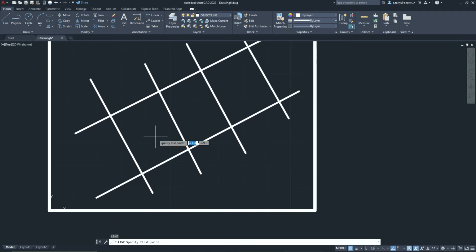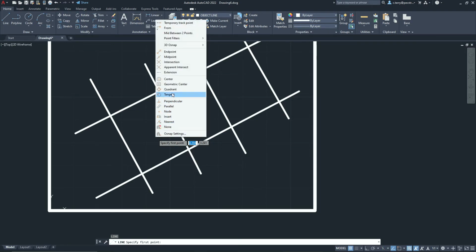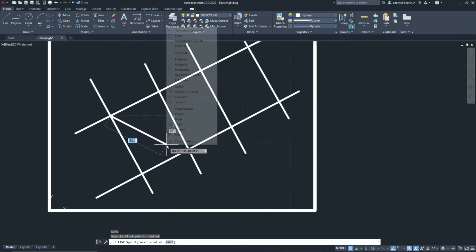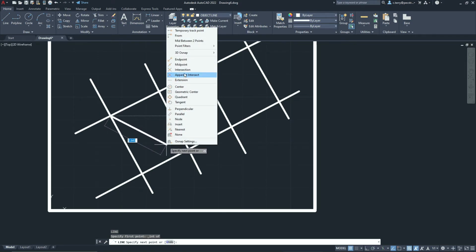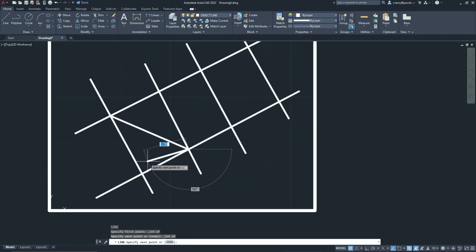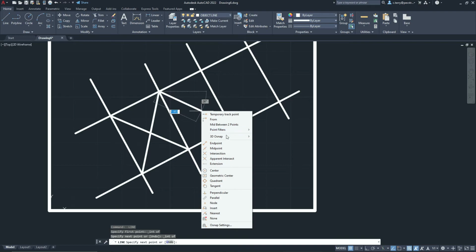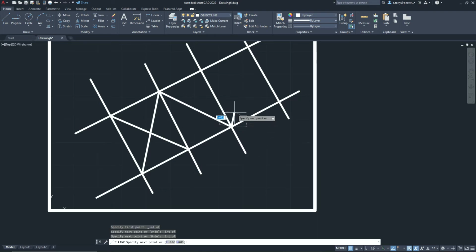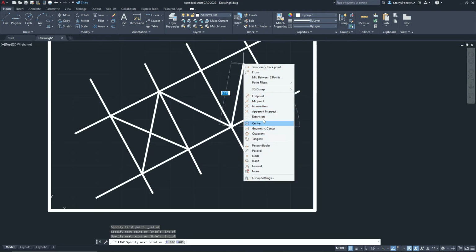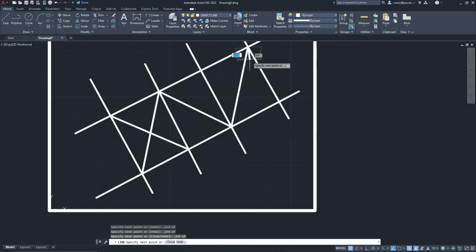Now we're going to use line, and we're going to go for, where's intersection? From there. It's right below midpoint. Intersection there. To intersection there. Intersection. Intersection.